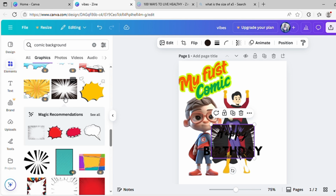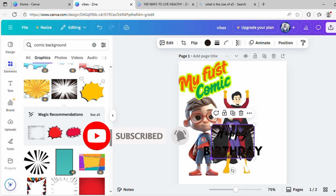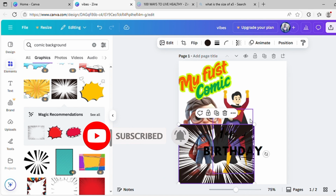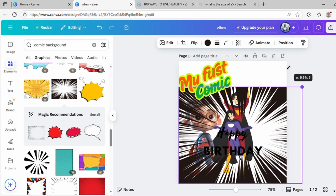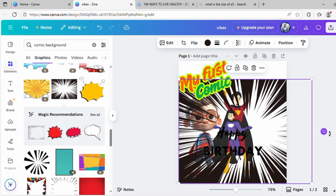Now I'm going to look for a way to expand this element I just picked so that I can use it for the background and probably change the color. I think that will be better. So there's no way I can just adjust it to fit the background, so let's drag it. Like I said, it's click and drag. From the edges you can expand. So if you want to expand, click on the edges and drag.